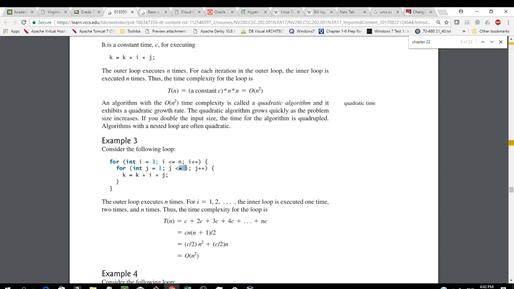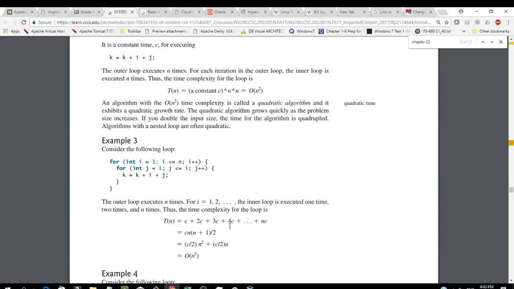When i equals 1, it executes once. So this is a sequence: the first is about c, because 1 times c, then 2 times c, 3 times c, until n. Math is going to help now.